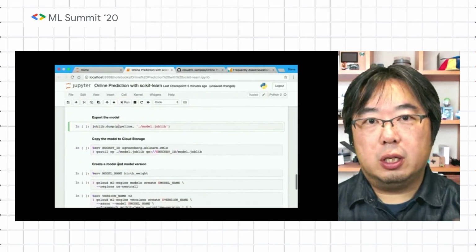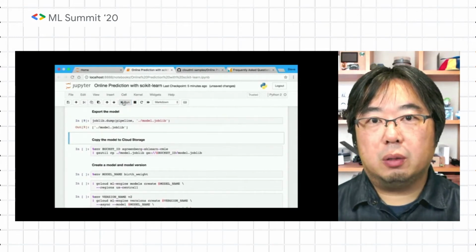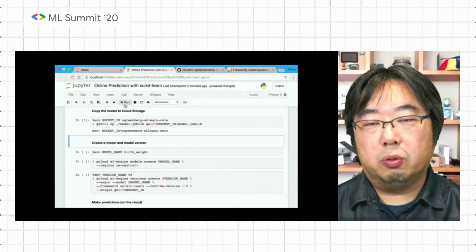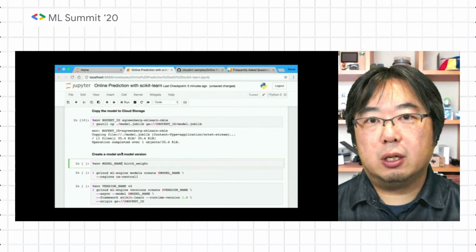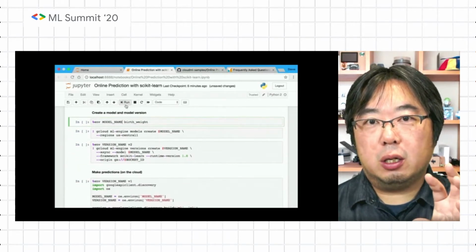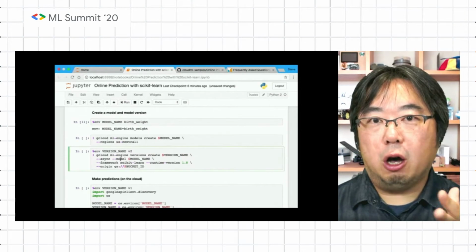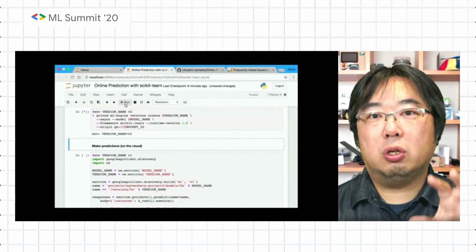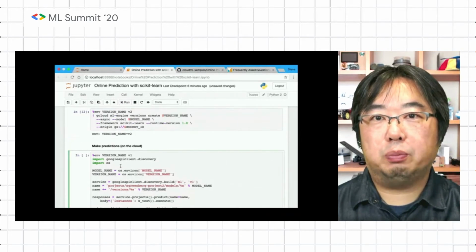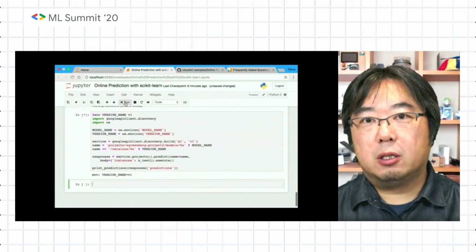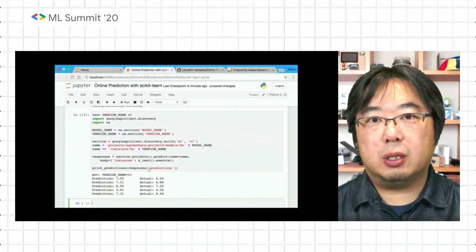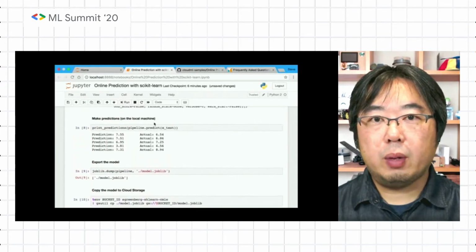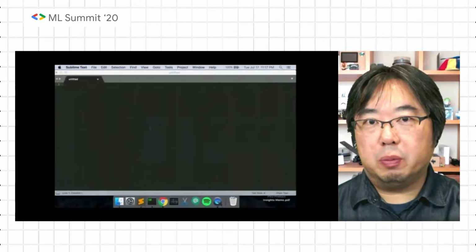So it's the usual scikit-learn data science process. And then you can export the trained scikit-learn model to Google Cloud Storage so that you can share the trained machine learning model with the ops engineer. The ops engineer can use the gcloud command to register the model to the Google Cloud Prediction service, so that it can now be used for the prediction service at scale. Because it's a managed scalable service running on GKE, it can take many incoming requests.